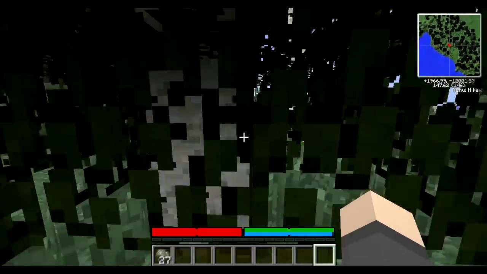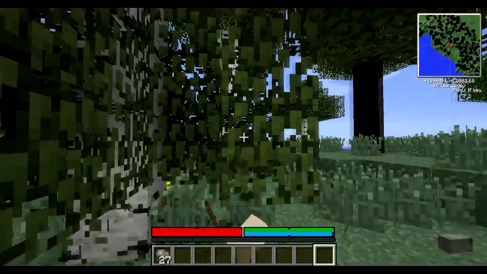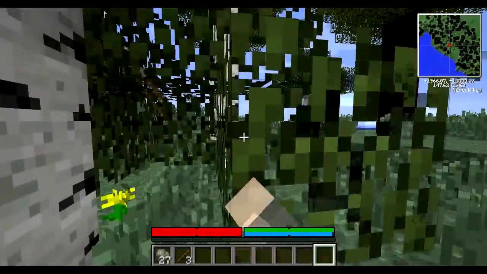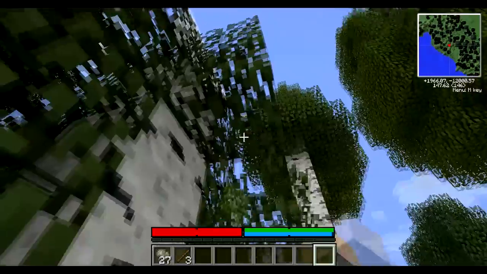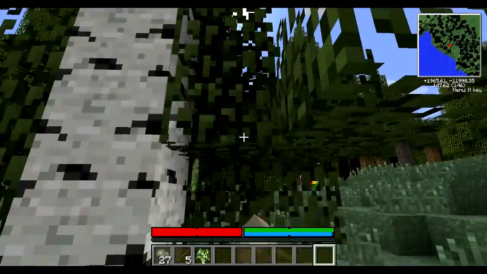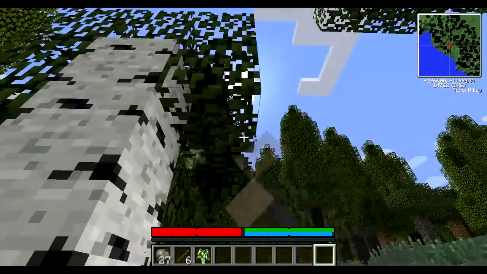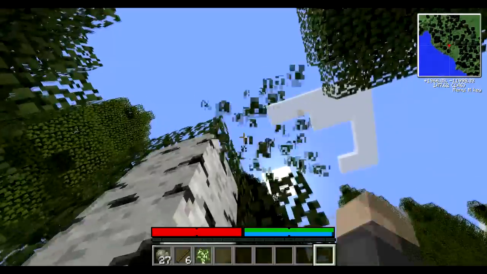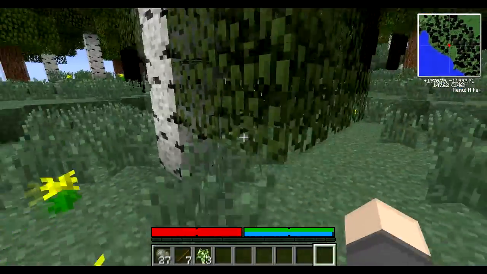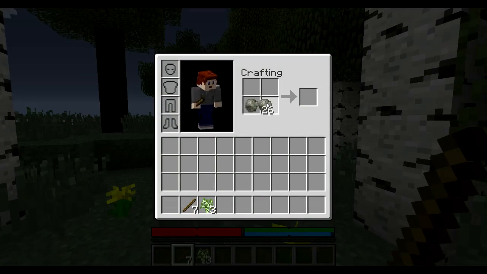So I've got some rock. Often you walk through leaves, that always confused me. And the way you get sticks is via leaves, which is different. Oh yeah, that means you can get more sticks per thing.